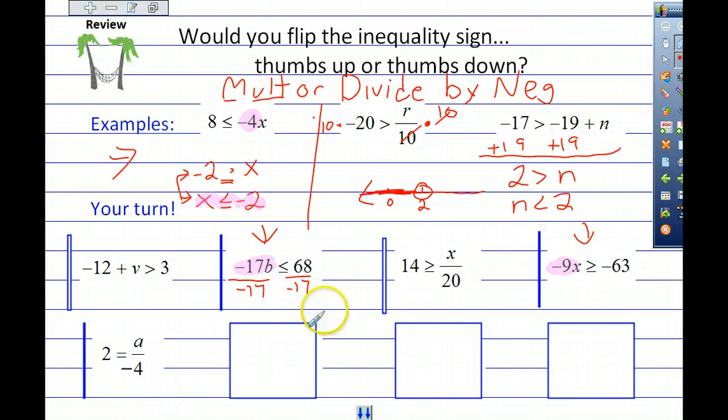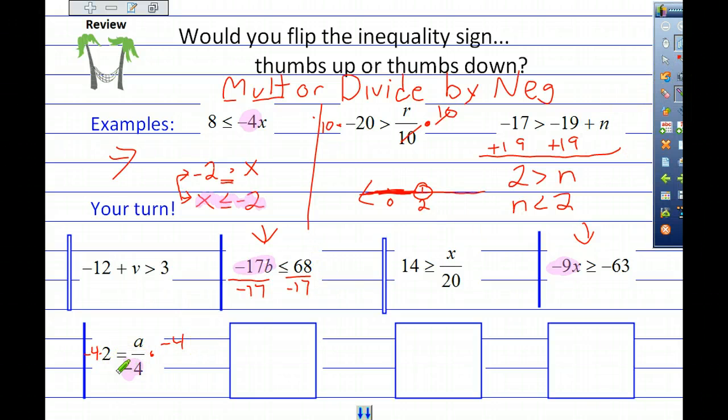Switch the sign. Is there a negative right next to the variable? Well, it's not right next to the variable, but it's right underneath. In order to solve this problem, I'm going to have to multiply both sides by -4. So yeah, I have to multiply by a negative here. So it's either right next to it or right underneath it. Either one. So this is a yes.